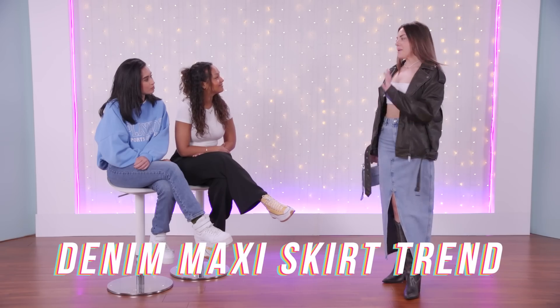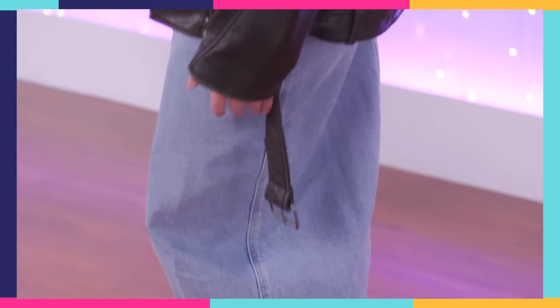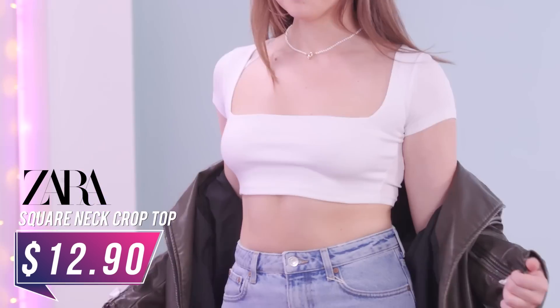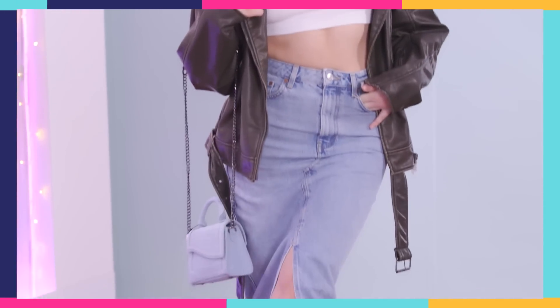I got the denim maxi skirt. I feel so cute in this outfit. This is definitely out of my comfort zone. When I think about a maxi denim skirt, I don't know. Mini skirts were like all the thing. We did denim mini skirts, now it's denim maxi. Maybe I'll pair it with like a cute little crop top, like a skim style top. And then we went to Zara and I flourished. I got this cute little white basic top. We did a Zara oversized. It was giving Britney Spears with the denim on the denim. I had to lean in a little bit when I saw that at Zara. Because this is fire. It's definitely just like a cute, elevated basic. Like it looks like I tried and that's great for me. Jacket is Zara. I did a size large, kind of like a little oversized moment. I knew when I got this skirt, I wanted to do a cowboy boot — a knee-high cowboy boot. Got these at Steve Madden. Tied in the look with the boots to the jacket. And now I just feel cool, elevated, trendy.